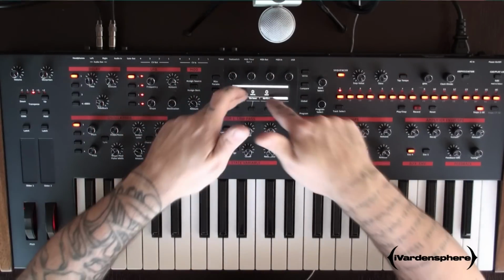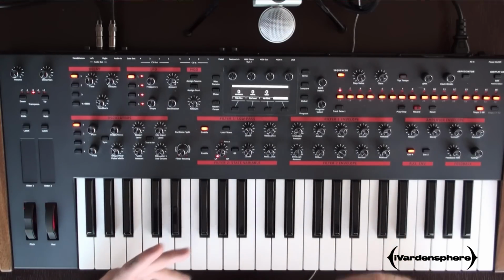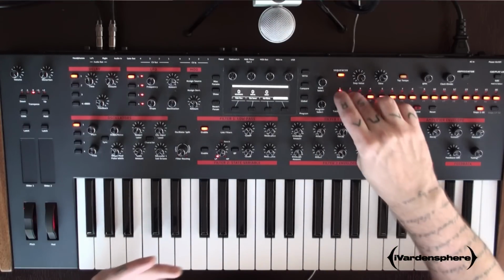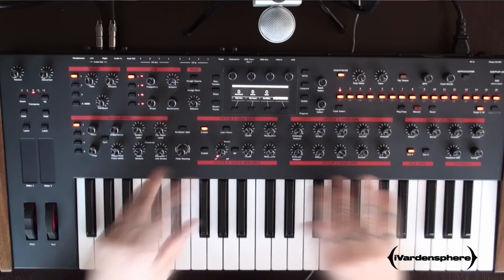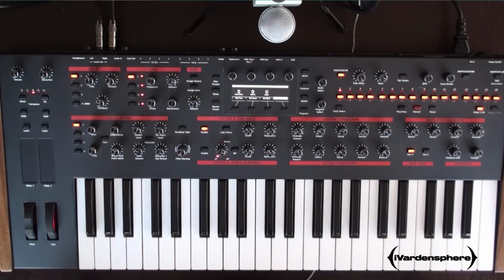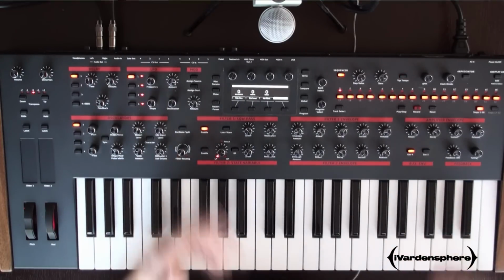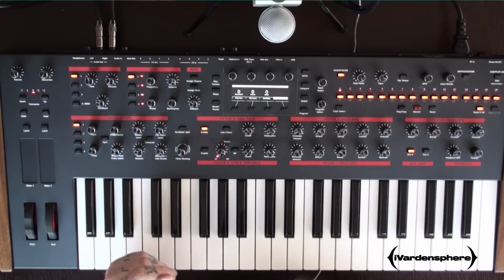Matter of fact, this is some of the stuff that I like to sequence the most in there because it's very subtle. And being able to do all these parameter lock style sequences on very subtle elements brings out a lot of character in this. And for me, this thing is all about that. So I'm going to go over with you real quick how I put together a patch like this.